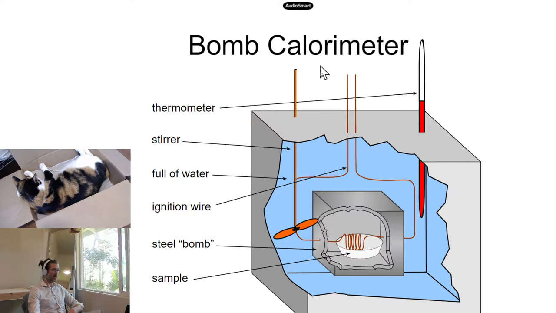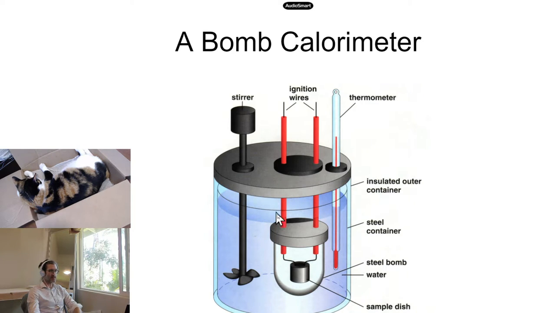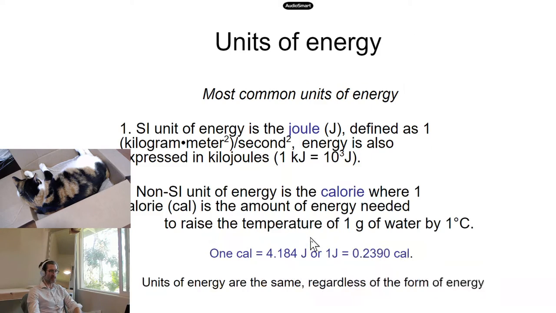And then we'll subtract the energy that we put into it, and whatever else is left is the energy that the rice emitted when it burned. That energy is gonna be heat, and so we're gonna capture all that heat and push it into the water. It'll change the temperature of the water. The stirring device makes the whole thing equilibrate, so it becomes an even temperature, and we'll measure the change in temperature. Since we know how much water we have, and we know some things about this steel bomb, what we can then measure is the amount of energy that's released by burning this rice. There's another picture of that, pretty much that exact thing.